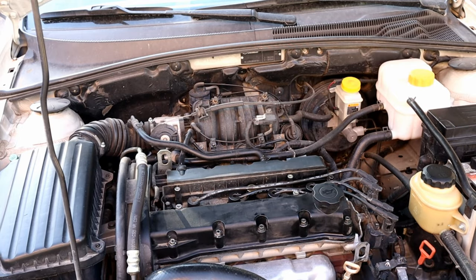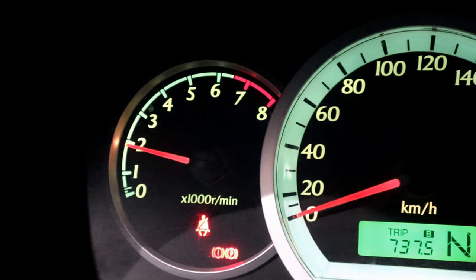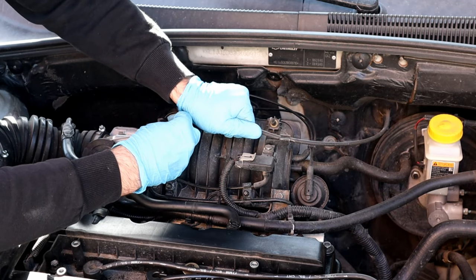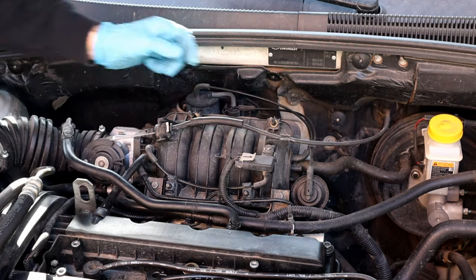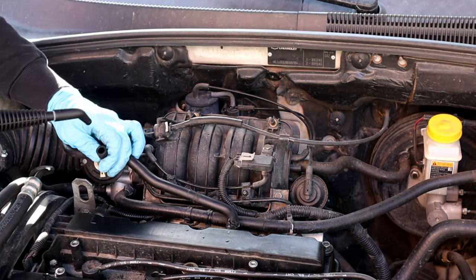Next, we're gonna start the engine and let it reach idling temperature before doing anything. The engine must be at 2000 RPM. Let somebody assist you to hold the gas at 2000. If you're working alone like me, you can adjust it from the throttle cable if it's not electrical. And now we are ready to steam the engine.